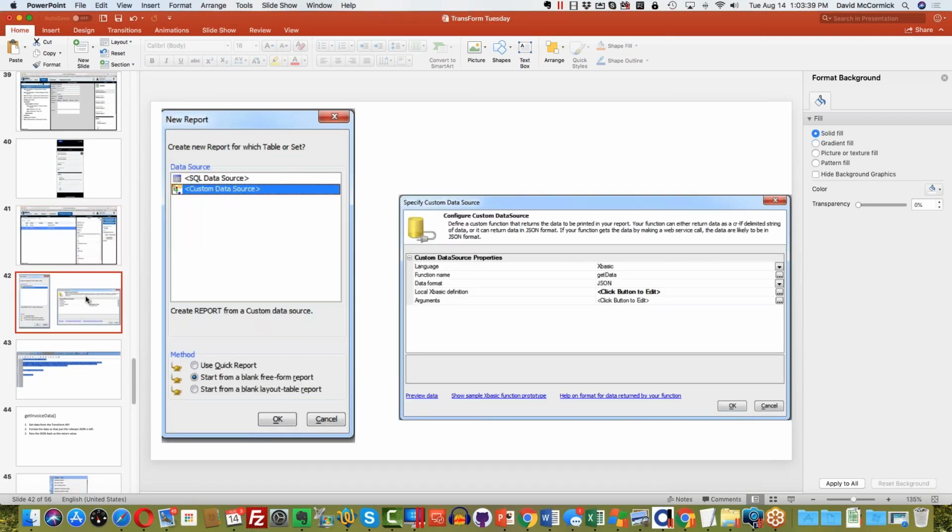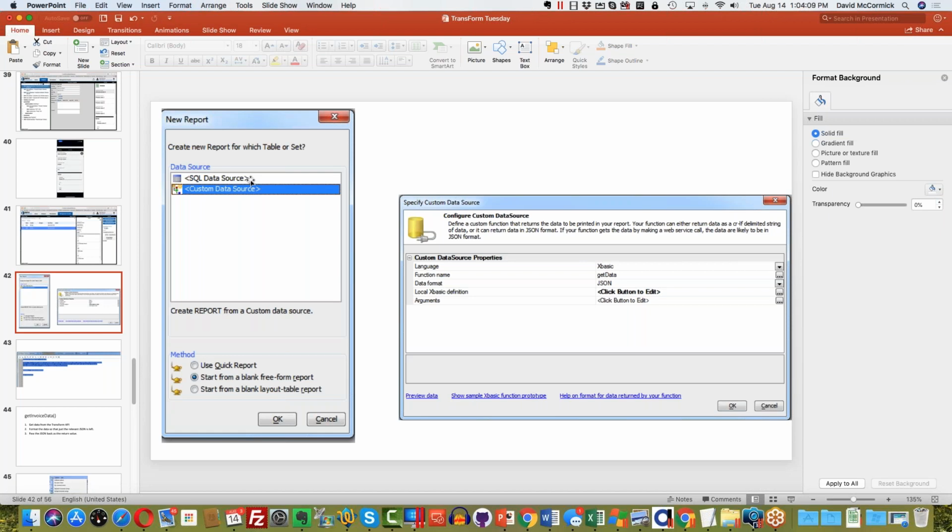So to do that, I went and opened up Alpha Anywhere, and I told Alpha Anywhere in the control panel that I wanted to create a new report. And typically, when you create a report, you'll often use a SQL data source. That seemed to be the most popular way in the past to create reports. In other words, just point it to any sort of SQL backend, whether it's MySQL or MariaDB or Oracle or DB2 or anything. But SQL isn't the only option.